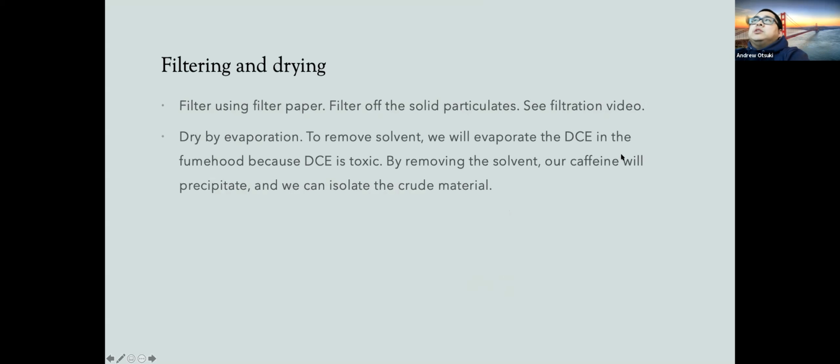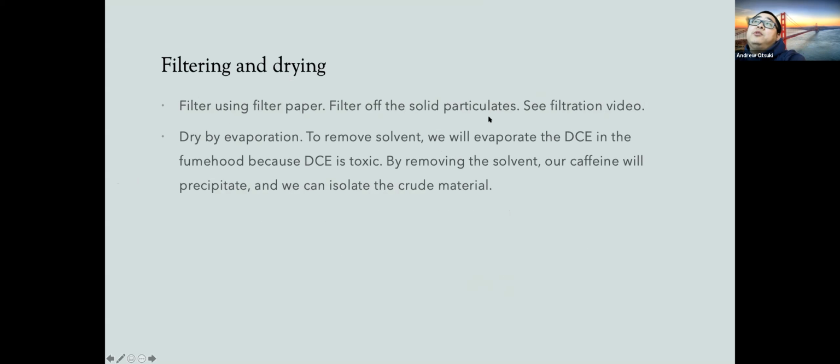Okay, so we're coming to the end almost, so stay with me for a bit. So, filtering and drying. After you isolate the layer, some solid particulates may come through. So you want to filter off the solid particles. You also want to filter off the drying agent after you're done.